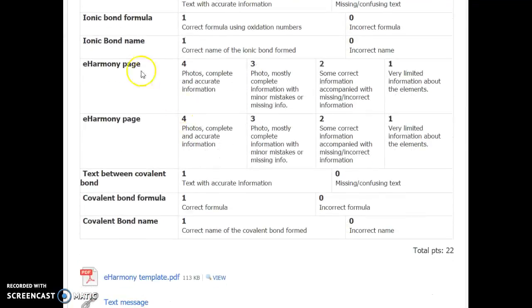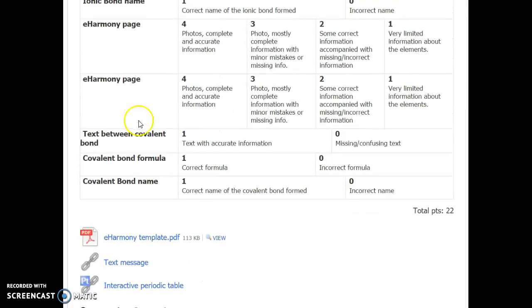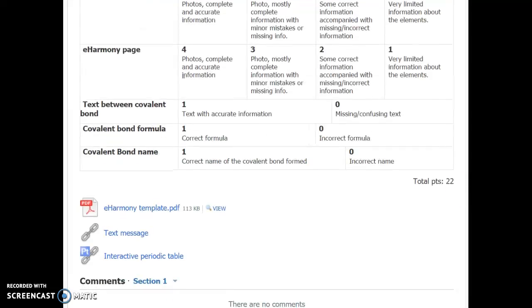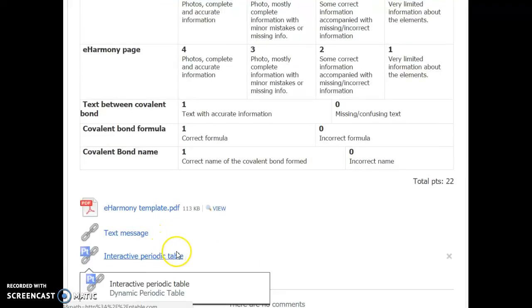Then you're going to do 2 more pages. Once again, these are going to be 2 nonmetals, because you're doing a covalent bond. Write a text between the two using the SMS system, writing down the correct formula and the covalent bond name. So if you have carbon and oxygen, it doesn't really matter what the formula is. You can do 1 carbon and 1 oxygen, or 1 carbon and 2 oxygen. The formula can be different, but just make sure, once again, the name is different because you're using those Greek prefixes that we've talked about. So you're going to have 4 profiles total, and 2 text messages, and we'll go from there.